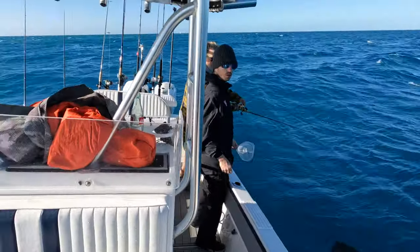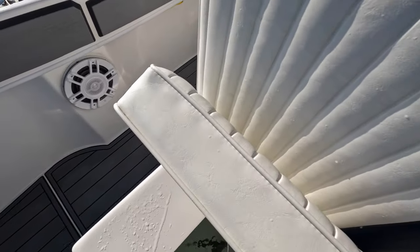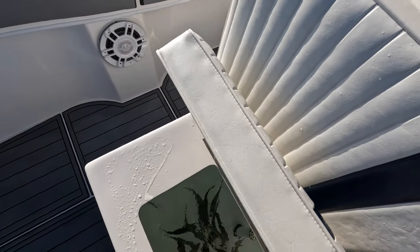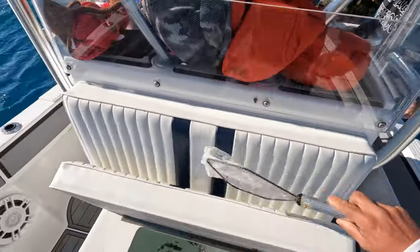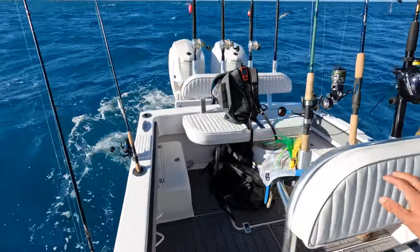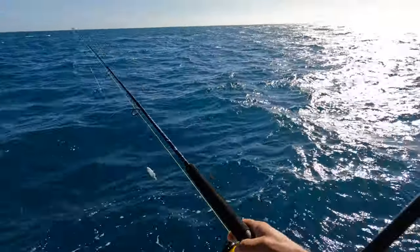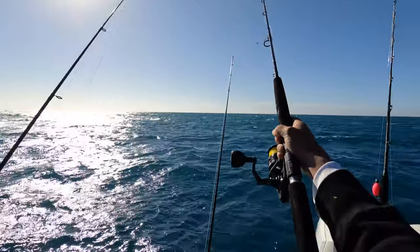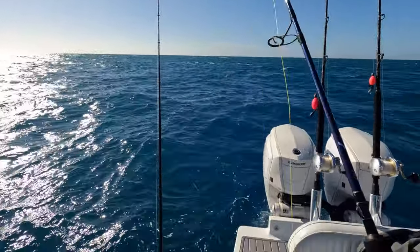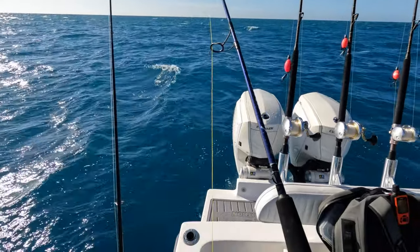Turn around, see your bait net. Got our goggle eye. Then we're gonna put a circle hook through the nose. Kingfish drag. That's not kingfish drag.